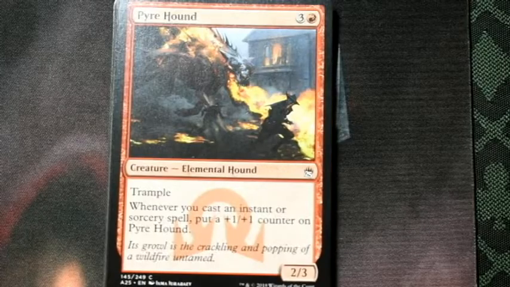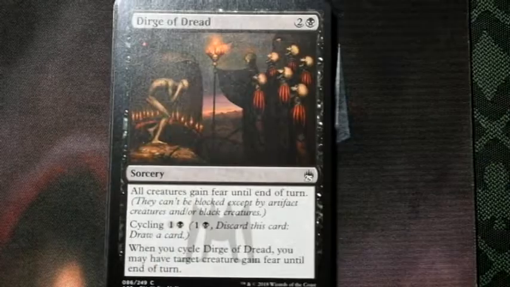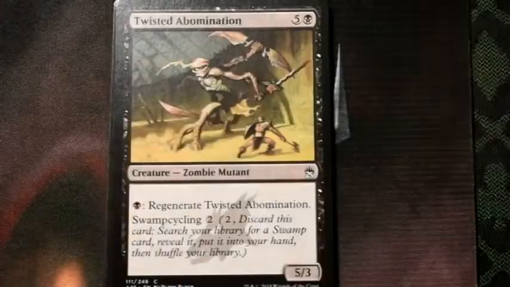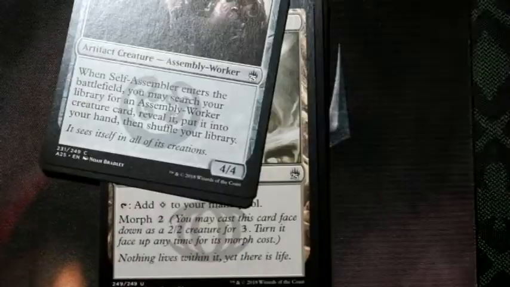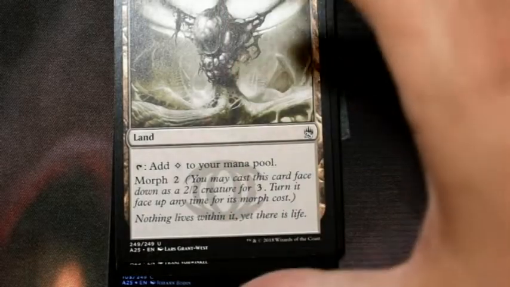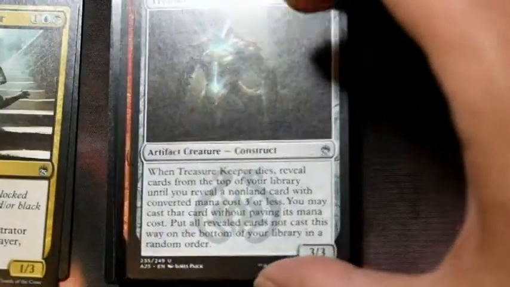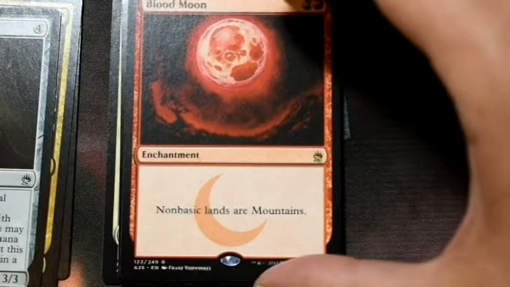All right, our first uncommon is Pyrohounds, Knight of the Skyward Eye, Dirge of Dread, Kavu Climber, Arcane Denial, Twisted Abomination, Chandra's Outrage, Disenchant, Self-Assembler, Zoetic Cavern, our first uncommon, Shadow Mage Infiltrator, Treasure Keeper, and a Blood Moon. All right, non-basic lands are now mountains, with a foil Relentless Rats.